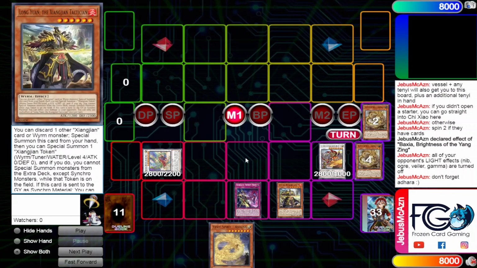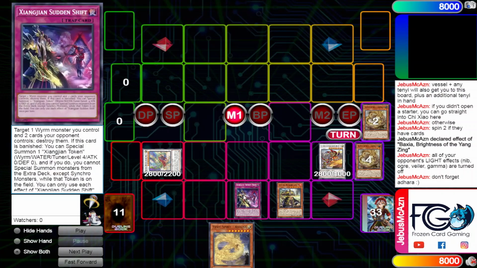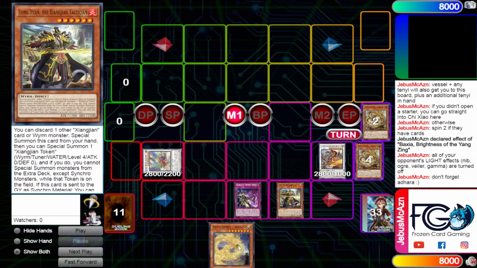But Xiangjian is still very strong, and the important part is that even without Baroness, you are still insured against Nibiru because this Chaofeng is on the field turning it off. So you can feel free to quote-unquote overextend and put an extra monster on the board because you're not going to be overcommitting into a card like that. Although you still will be vulnerable into board breakers like Dark Ruler No More, so it is possible to still overcommit. You have to kind of make that decision.